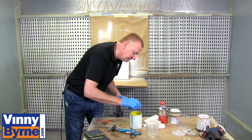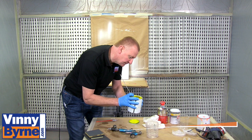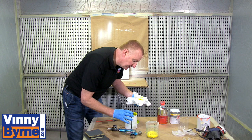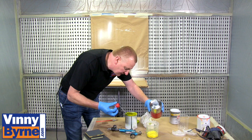I'm going to pop a liner into the cup, and with this particular fluorescent paint I'm going to thin it out by about 10-15% with acrylic thinners. Because of the small panel I'm doing, I don't need very much of it, and it's only going to be a very small amount of thinners I'm putting into it.